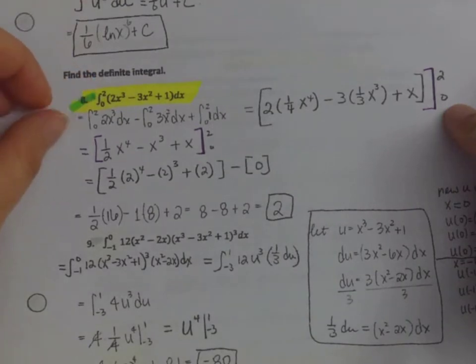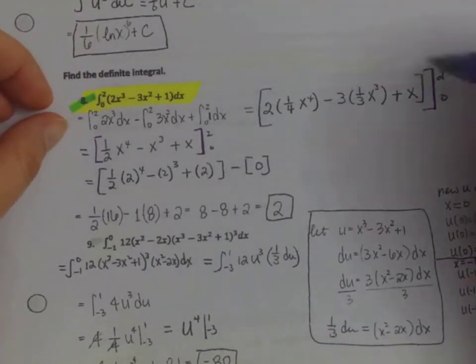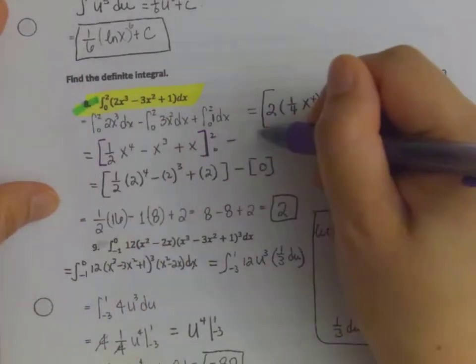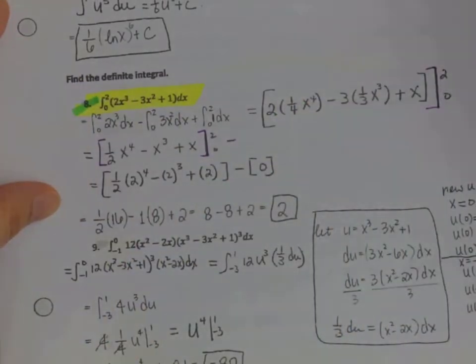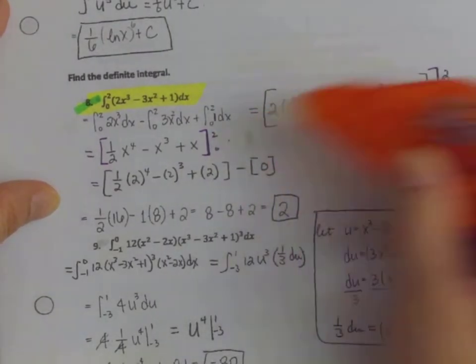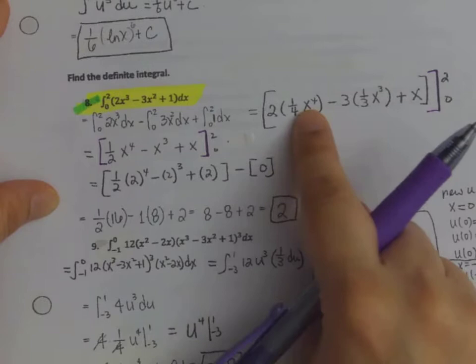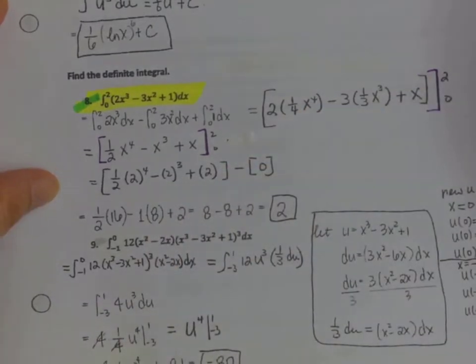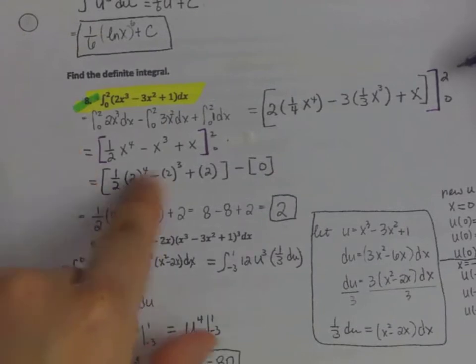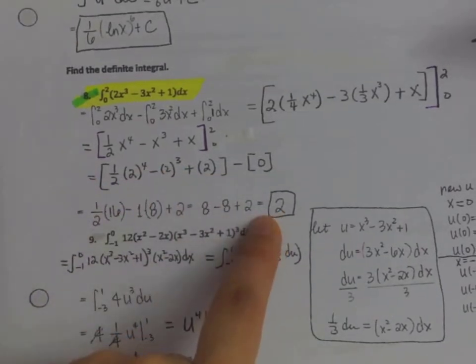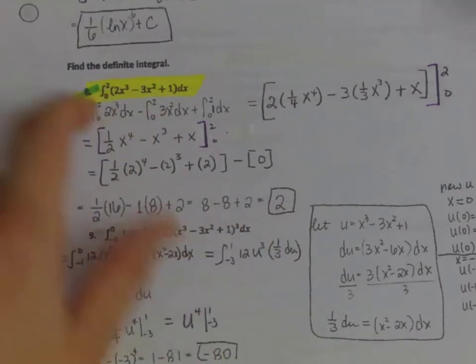So this means I'm going to plug in my upper limit 2 where x is, subtracting the whole thing where you plug in 0, right? We always like 0 because when we plug in 0, you multiply by 0 for each term, so the whole thing turns into 0. That's awesome, right? Then you plug in the 2 for the first part and clean it up, and your answer is 2. So this is a really basic definite integral question.